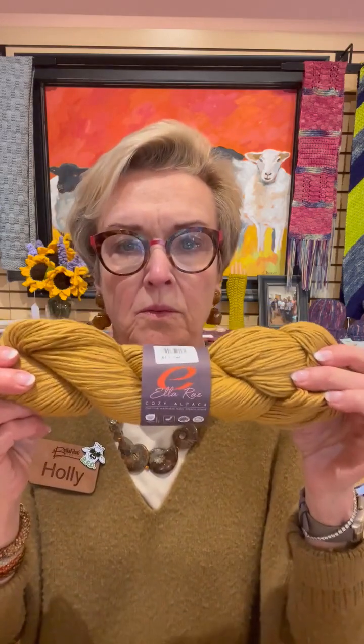So I have several colors in the Cozy Alpaca. I have this beautiful ecru. I have turquoise. I have this yummy red. Gorgeous. Everybody loves a pink, right? That would be pretty as transitional into spring, maybe. Nice. Lovely blue. Excellent. A mauve. This would be Chrissy's choice. Mauve. And rusty gold, not rust, goldy brown. That's pretty. Kind of like my sweater. Silver gray. Beautiful. And white or off-white. These are $17.50 a skein. So 4.5 skeins of that. Lots and lots of other choices. So come in if you're interested.